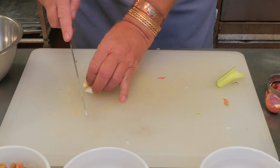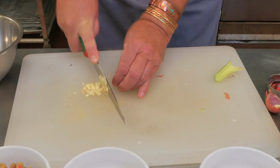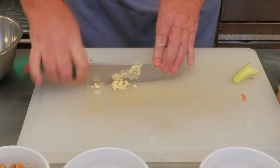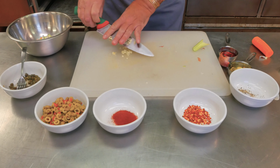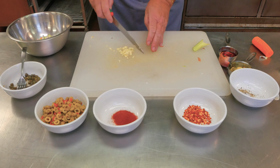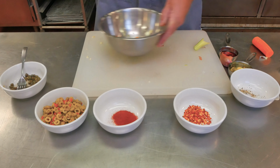Chop the garlic up. I'm going to mince the garlic a little because garlic can be so pungent. I'm going to make it a little smaller just because I don't want people to get that great big bite of garlic. I love it. Some people think garlic is a little bit much and like to keep it a little more under control.